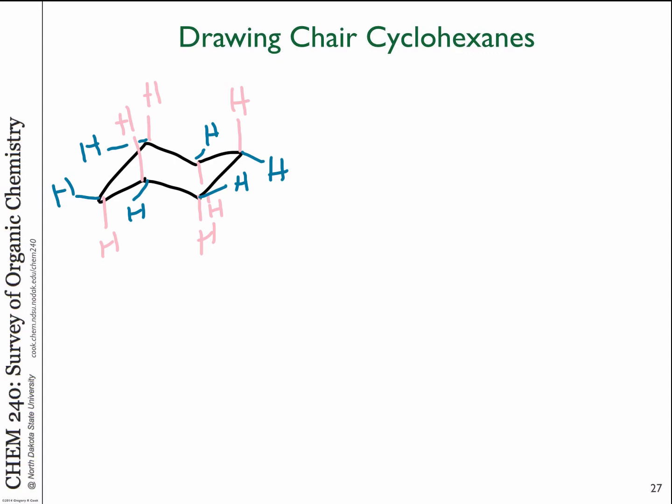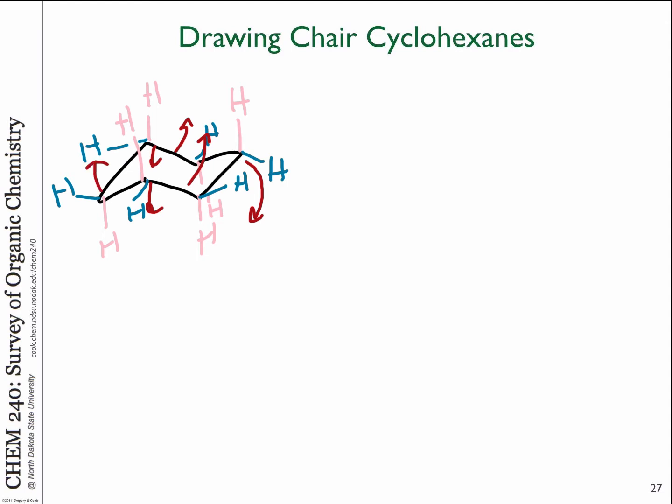You can tell I practiced this a lot, right? I can do that quickly. I wouldn't expect you to do that quickly. Now what happens if we undergo a ring flip? And the way to think about that from this structure is this carbon will go down, these bonds will move up, those carbons go up, these carbons shift down, and that carbon shifts up.